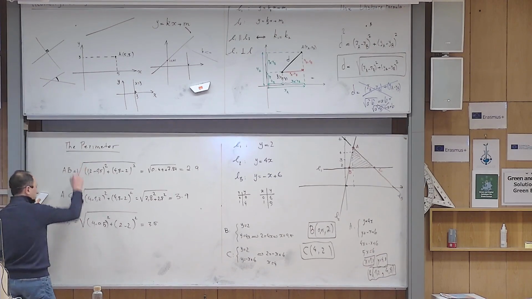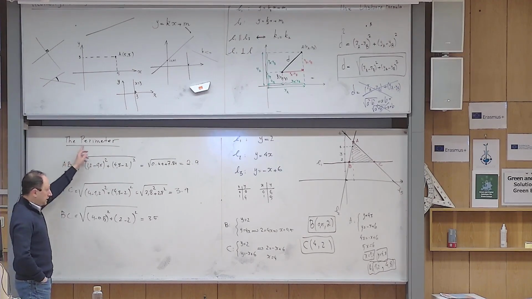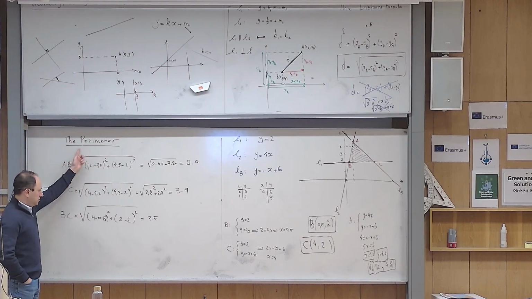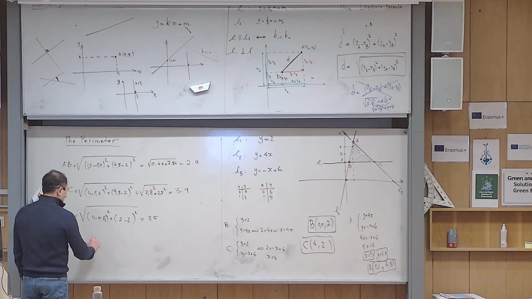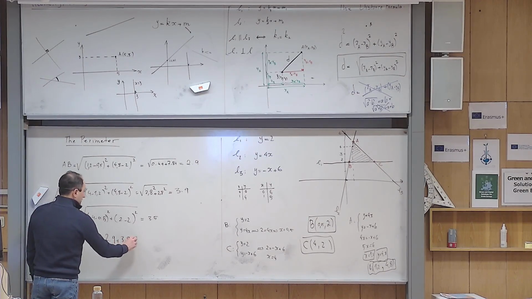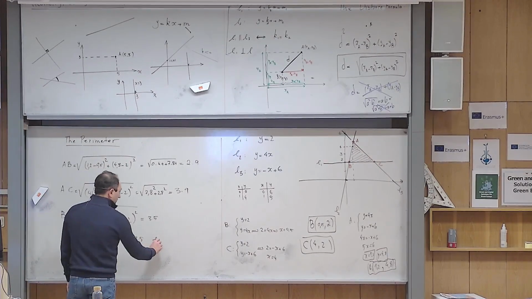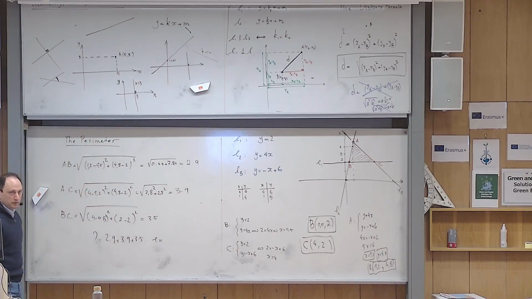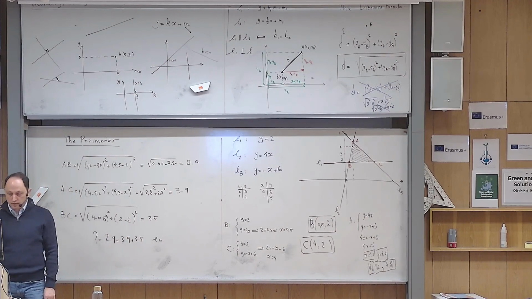Okay, and the perimeter, let me also double check this. That is correct. This is the spelling. So that is omkrets, I think in Swedish you say. So BC is 3.5. And now if I want to find the perimeter, what do I do? The question mark is 2.9 plus 3.9 plus 3.5. And if everything is in centimeters, you can write the length units, because if I want to find the perimeter, it's better to write the units. And I'm lazy to add them up. You can add them up yourself.